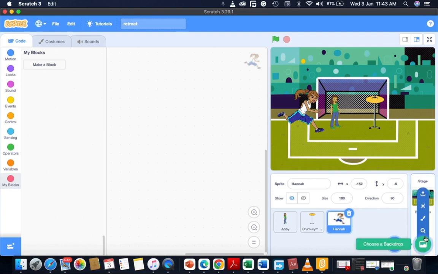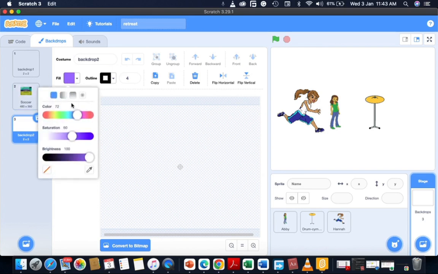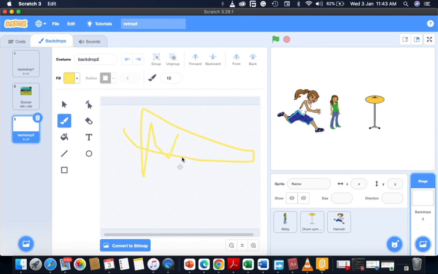And you can paint your own backdrop by clicking on this paint. And then you customize what you want as your backdrop. You can use the color, just move it the way you want. And then come to fill. However you want it, you just do your thing.